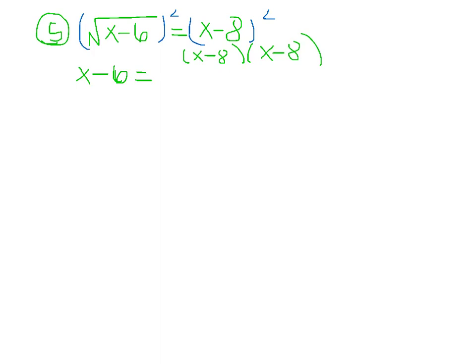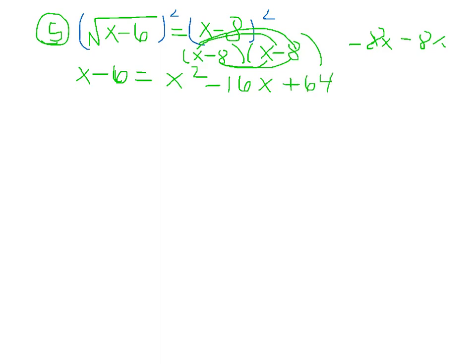If you need to show all the steps and process in between, then go for it. So we've got x times x, which is x squared. Then we've got x times negative 8, which is negative 8x. I'm going to just write it out over here. And then we have negative 8 times x, which is another negative 8x. So those together would give me negative 16x. And then negative 8 times negative 8 would be positive 64.